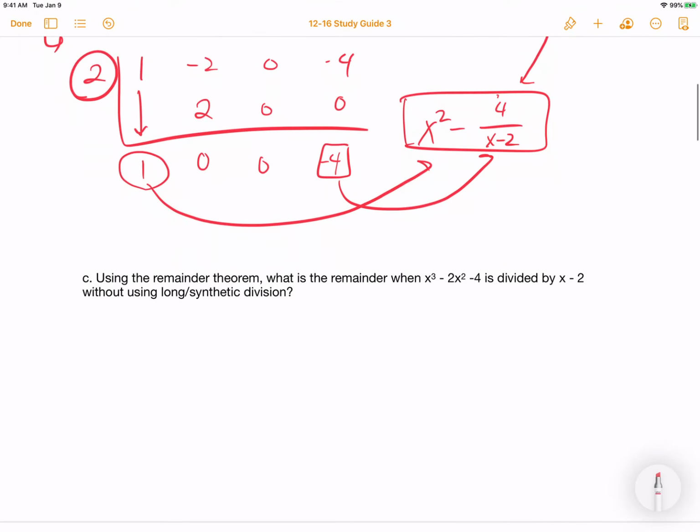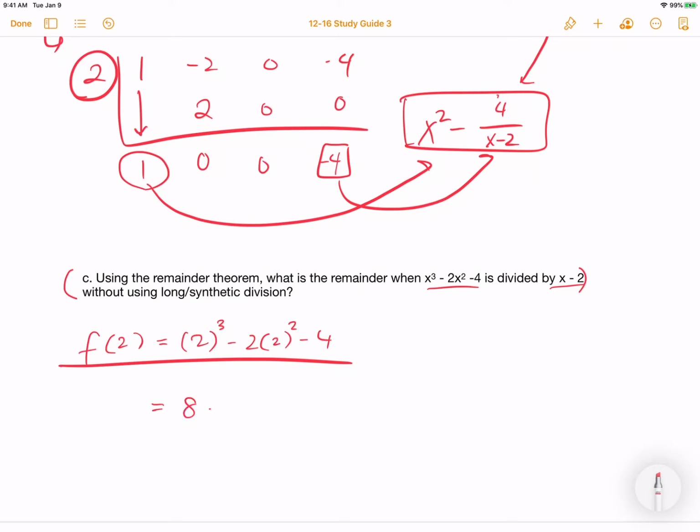Now the last part is when you're doing the remainder theorem. What is the remainder when this is divided by that without doing the division part? It's just simply f of 2. When you compute the value in which the factor, when you solve for the 0, when you plug it in, whatever value you get as a result of that is going to be the remainder. So that means 2 cubed minus 2 squared minus 4. In terms of showing work, this is sufficient enough. 8 minus 4, well, that's a 0, so that's negative 4.